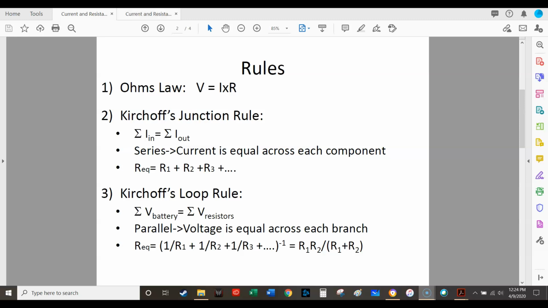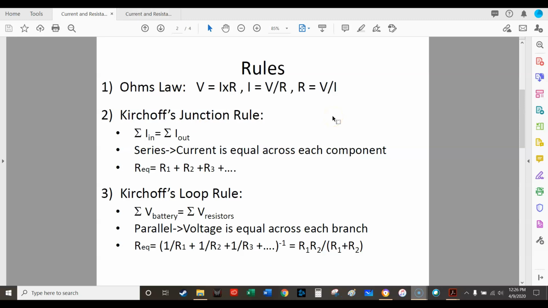The rules that we're going to go through haven't changed. So Ohm's law is V equals IR. I is equal to V over R, and R is equal to V over I. Kirchhoff's junction rule, we've been working with that. The amount of current going into a junction is the amount of current going out of a junction. The consequence of that is that if you have two resistors or two components that are in series with each other, and you know one current on one, then that will be the current on the other. And you could also group up resistors, and they will act like one resistor. So if you have two resistors that are in series, you could add them together, and that will be just kind of like one resistor.